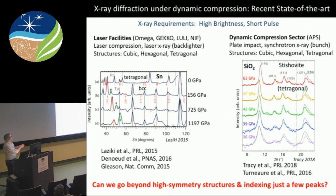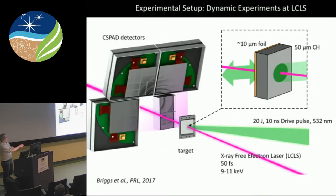These are laser facility-based experiments — you use a laser to compress your sample and also a laser to generate a backlighter or X-ray source and probe the sample this way. Here's the case from tin, from Lazicki. At zero GPa, we see the tetragonal body-centered cubic type structures. Up here we start to lose lines and there's a single unidentified line that doesn't really fit any of the predictions. They're saying this is diamond, but we're having a problem — we're getting to the right conditions, but do we have the right probes? It's certainly not at the quality we expect from static compression measurements in a synchrotron. So what can we do to get in that direction, to go beyond very symmetric structures and indexing at just a couple of peaks?